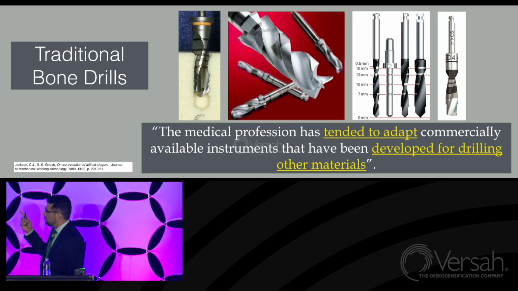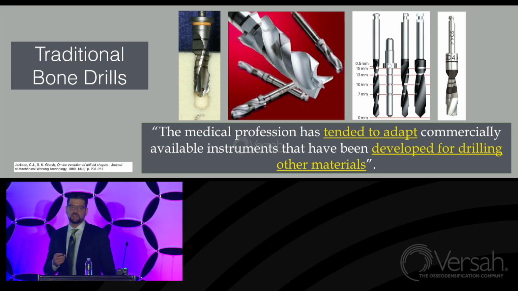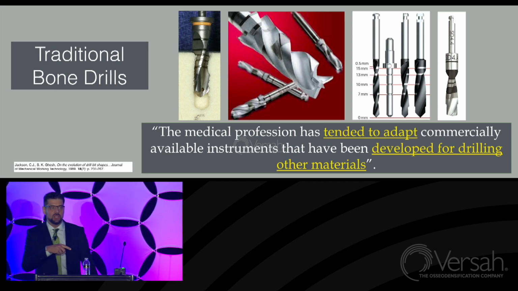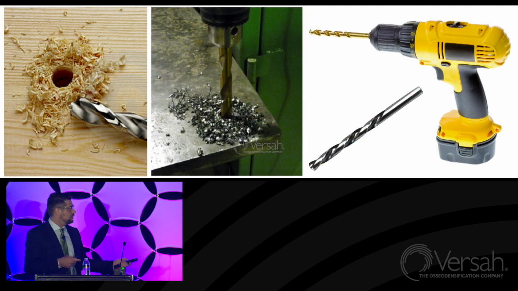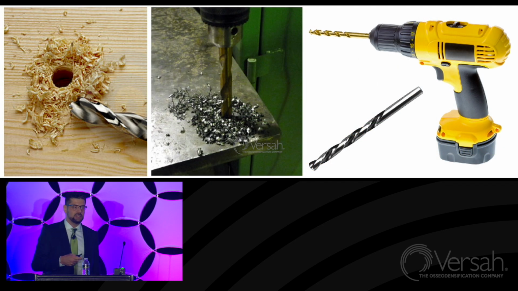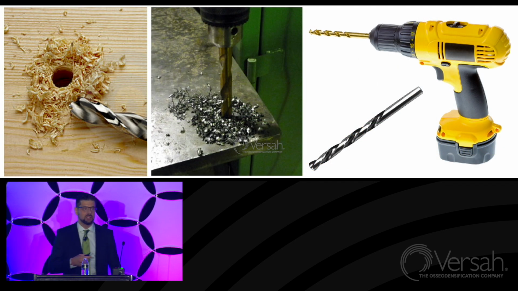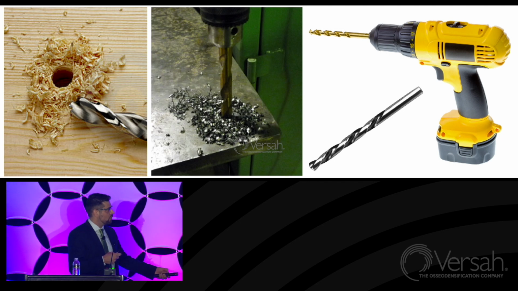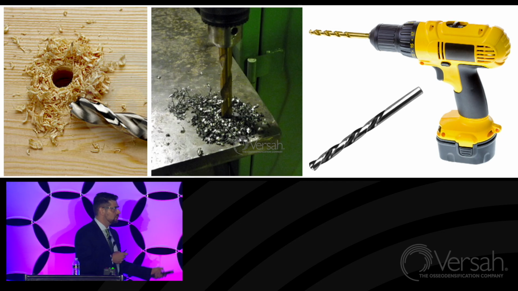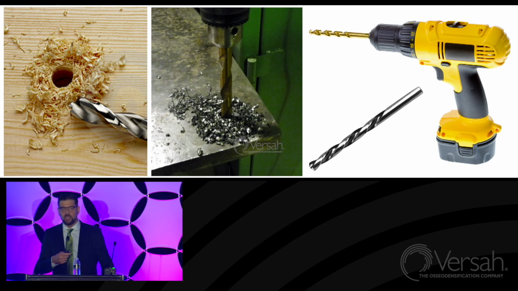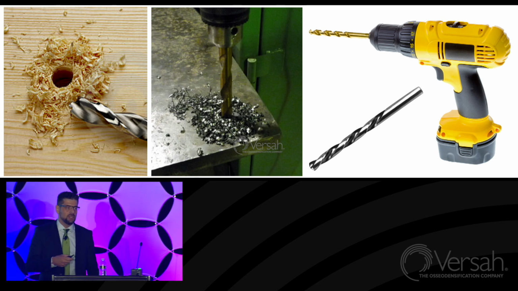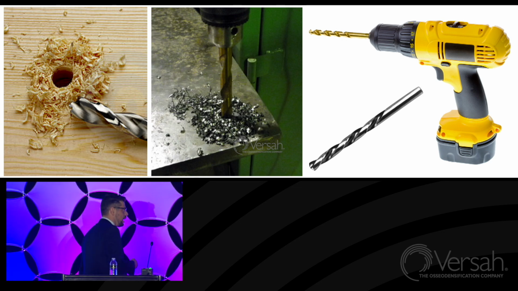But even at Home Depot, you see that there are different kinds of drills. Try to get a drill bit to cut wood, to cut metal, and tell me how it's going to work. It won't cut. And the same is true for a burr that is designed to cut metal, to try to cut wood. It will burn the wood. It's not going to be effective. So they are specific for their application.